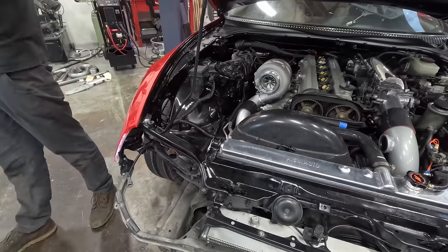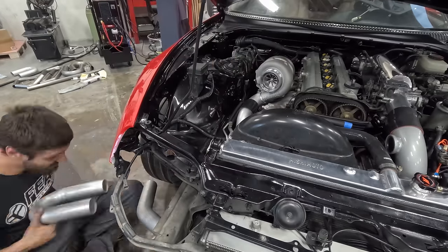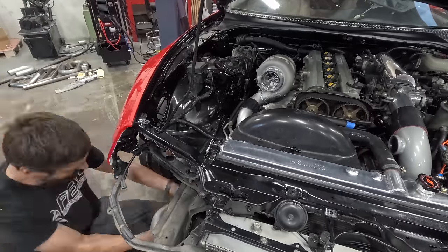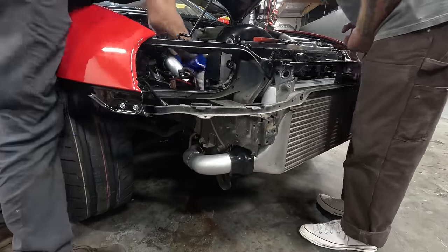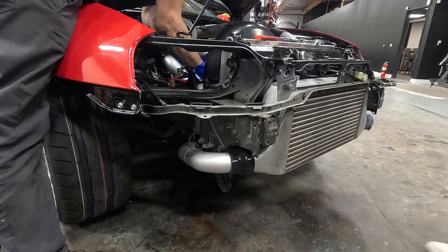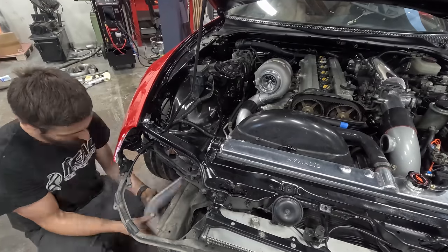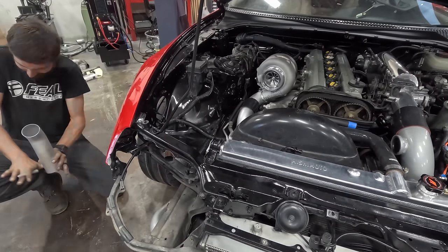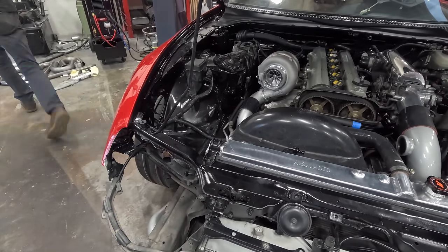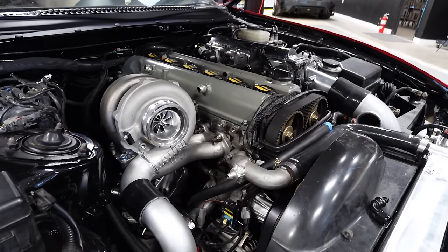This is a pretty straightforward process, but JP is just making sure that all of his cuts are lining up with where we need to go to finish the intercooler piping. So you can see how much JP goes back and forth, and he's double checking everything, marking each pipe to make sure that the next cut will line up with where it needs to be. And just like that, the intercooler piping is fabbed up, and now it's time to do the final weld so we can throw this thing all together.